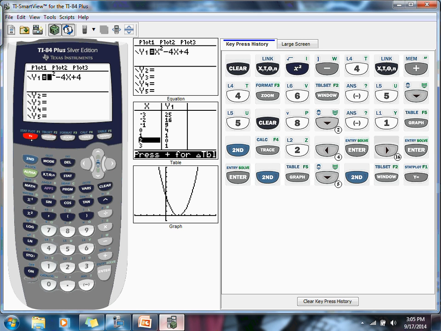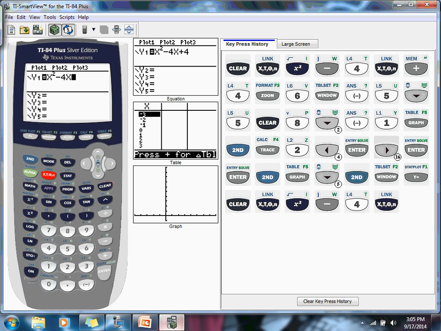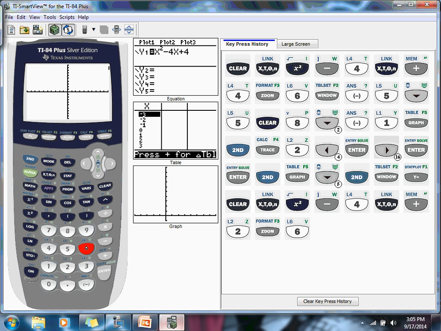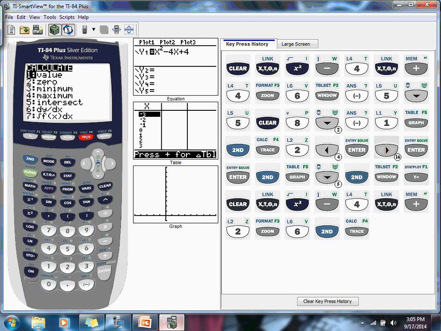I have to get the right equation in here first. So I'm going to clear out the one I had before, and we now have x squared minus 4x plus 2. And algebraically it was set equal to 0. Now it's set equal to y. I'm going to do zoom 6 so I can graph it in my standard window. Now, I could zoom in a little bit if I wanted to, but again, for this method that I'm going to show you to find the answers on the calculator, you don't have to zoom in. But you do have to go to second calc, and now we want to find the zeros again.